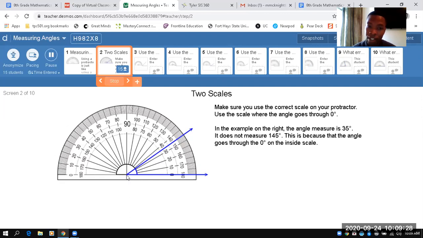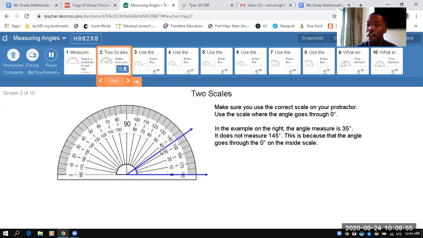right here, right down in that upside down T corner. That point is literally where that upside down T is. If my angle was on the other side, like over here, then I'd ensure that this bottom line goes through this 0. And then the point is at the T. Now, wherever that top line is, that's what my angle is. So for this one, my angle would be 35.